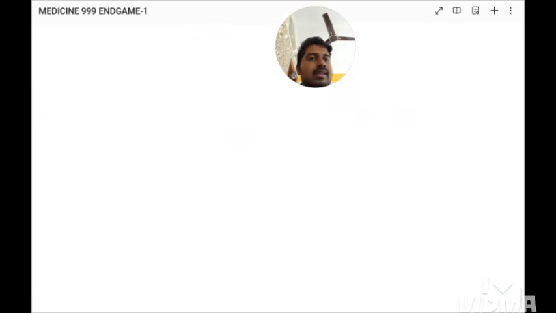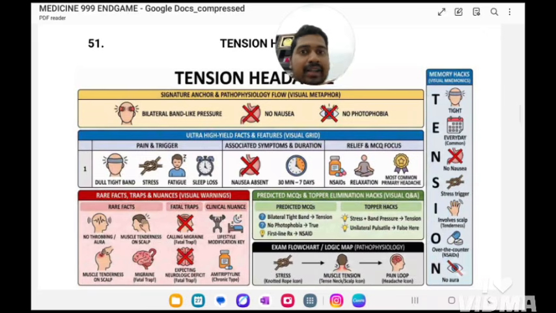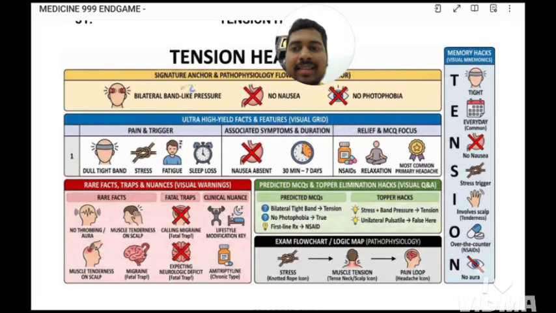Okay. Moving ahead with the next topic, that is tension headache. So initially we saw cluster headache, then we saw migraine, and now we are going towards tension headache. So this is a benign type of headache. So what is the MCQ indicator that is there? The thing is bilateral band-like pressure, okay, without any warning signs, without any aura, nothing, no vomiting, no photophobia. So bilateral band-like sensation, which increases towards the end of the day. So dull band-like associated with stress, fatigue, and sleep loss. No associated symptoms. It will last for 30 minutes to up to 7 days sometimes, and relief is with NSAIDs, with relaxation, and this is the most common type of primary headache.